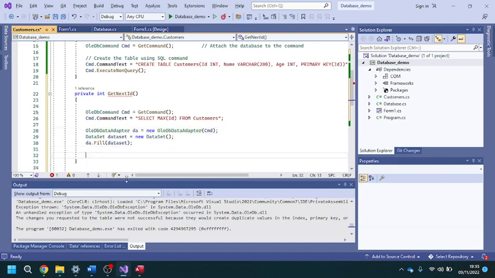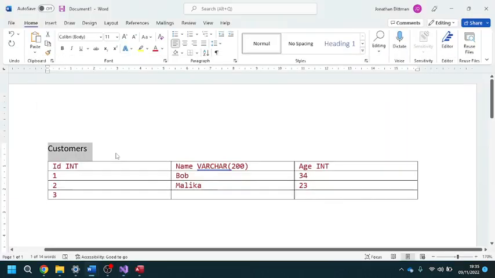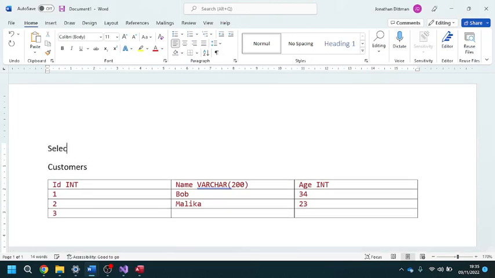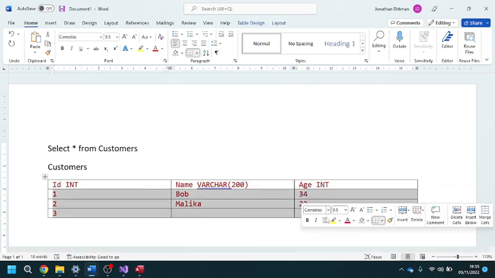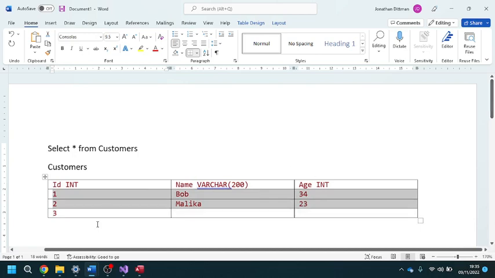This creates the data set, the values that are going to be returned, and this fills it. Now, what you have to bear in mind is that this data set is very generic, okay, and it will work for any SQL data set whatsoever. So it's not the easiest and most obvious thing to use. But let's just have a little look at my data. Now, if I were to run this command here, select star from customers, what that means is select everything from the customers. And what I would get is basically something that looks like this. So it would be a table. In this particular case, it would be a table that's got 3 columns and 2 rows.